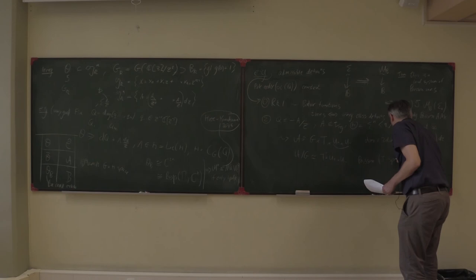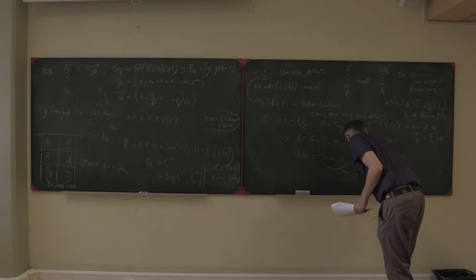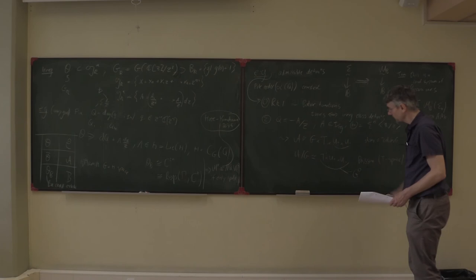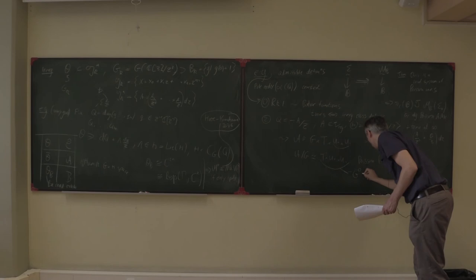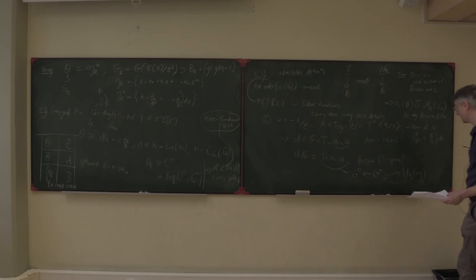So this is the space that you're supposed to quantize to get the Drinfeld-Jimbo quantum group up to a cover. So this is G0, which is this dense open part of G of the matrices in this Gauss factorizable way. And this has a double cover, which is this group G star, and you're supposed to quantize this to get U_q of G. So there's a precise statement in Drinfeld's ICM note that the quasi-classical version of that is this dual Poisson Lie group, and this is proved carefully in lecture notes on quantum groups like De Concini and Procesi.